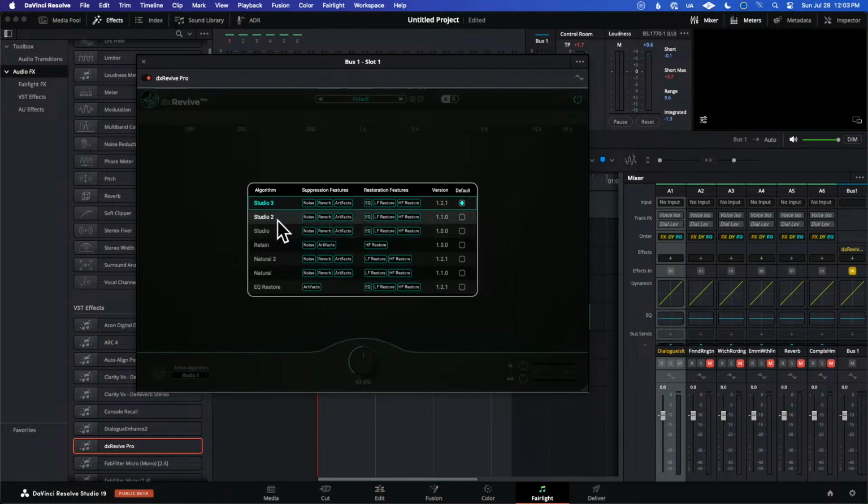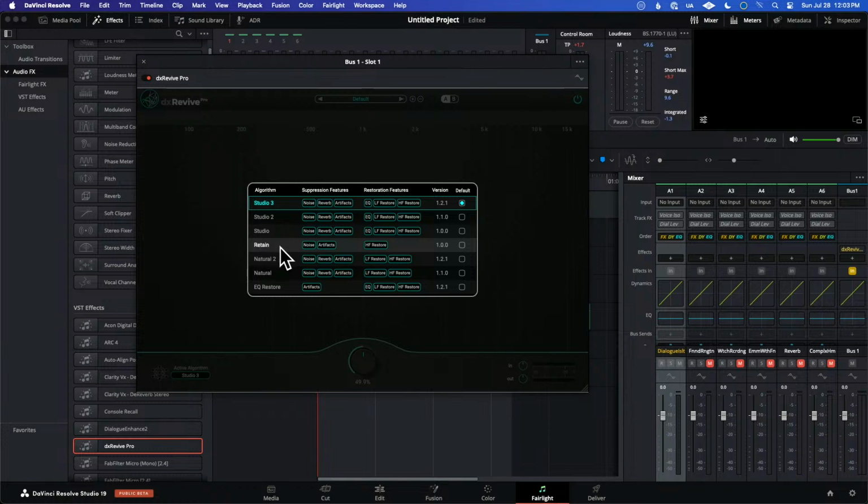So we have the studio algorithms here. And the idea with the studio algorithm is that it's supposed to not only clean up your audio, it's supposed to remove any reverb or manage reverb. It's also supposed to hopefully take care of any artifacts that are in the recording, but then it will also make the overall sound much more like a studio recording with a close microphone, quite a bit of bass, and so on and so forth. What we're used to thinking of when we think of a studio recording.